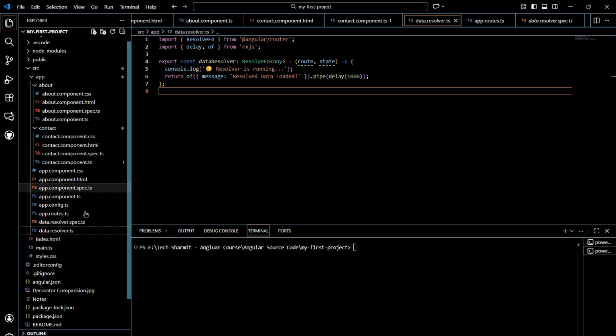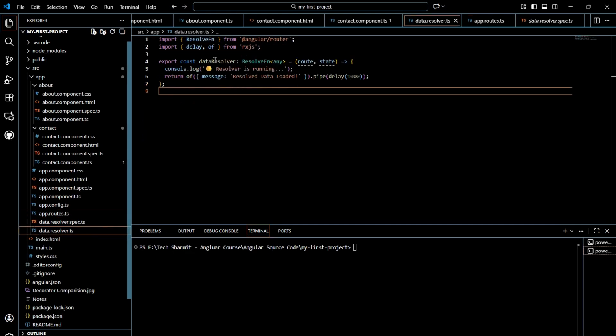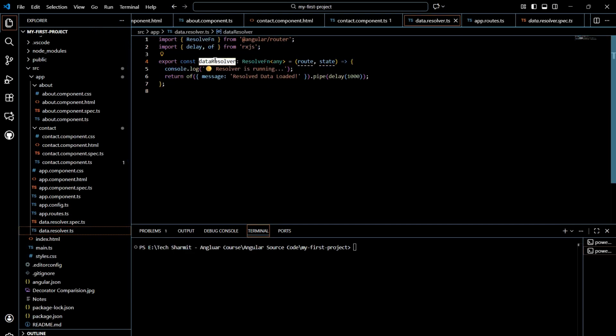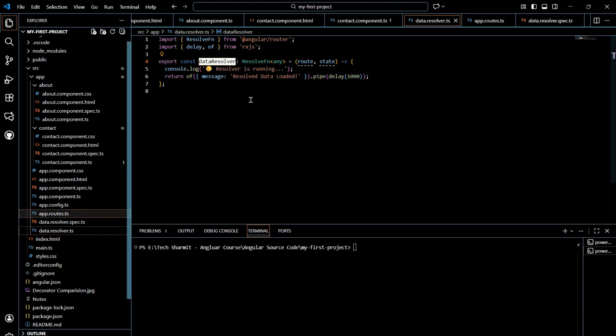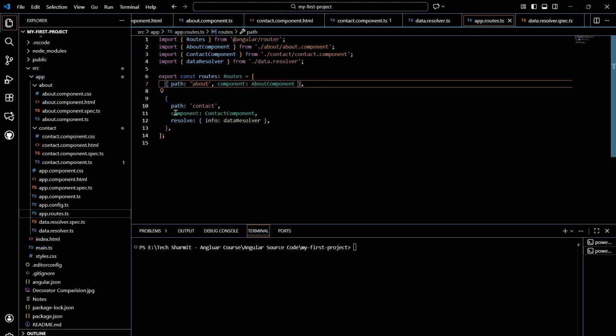Now next, we will simply attach this to the route file. So again, let's go to the app.route.ts file and remember this name, because this will be useful. Now in the app.route.ts file, you can see we have this path about component. What exactly it is doing is importing the about component, and when you add this, it will automatically import this about component, and we are setting this path for about.